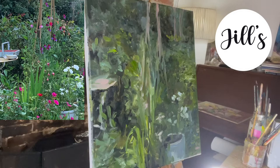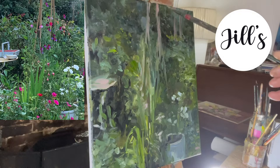Because in this painting, in my actual garden, there's where that little table is on the left, that white table, there's a patio there. There's a row of pots which you can't see, but where you've got that big leaf at the bottom, that's a gladioli. And then you've got the pot, that's actually a path going round to the back, which doesn't show in the photograph.